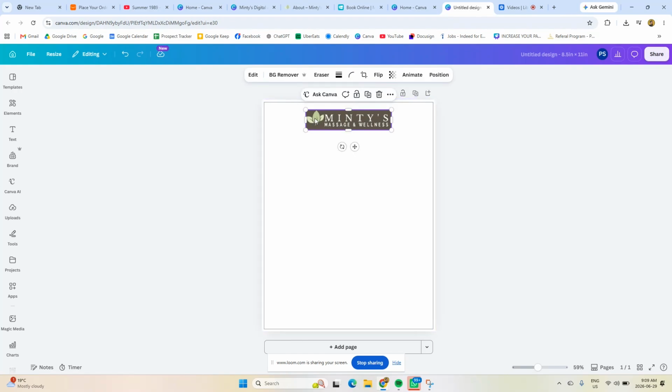We've got the icon off to the side, and then we've got the lettering over here. I just don't like the way that flows. You'll see on the poster that I actually changed that so the icon is on the top and the lettering is on the bottom. So let's go ahead and change that right now.